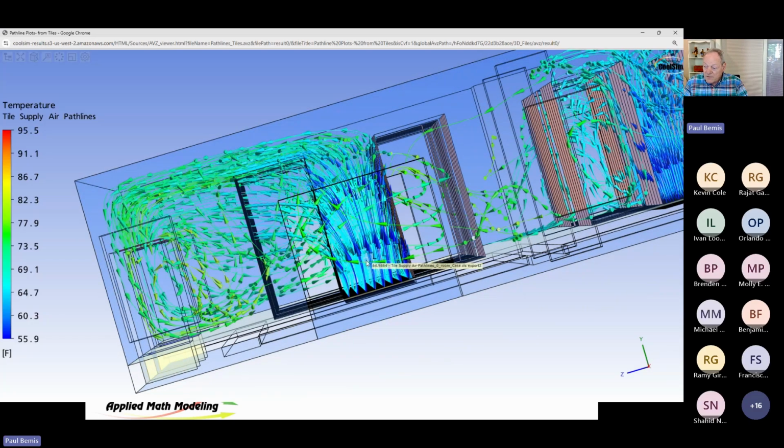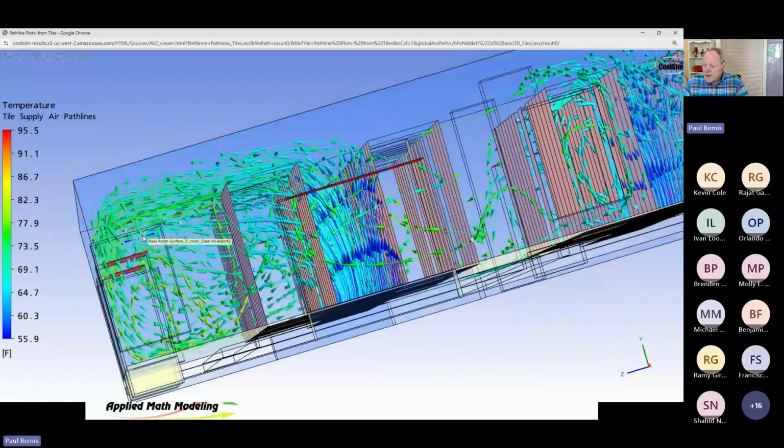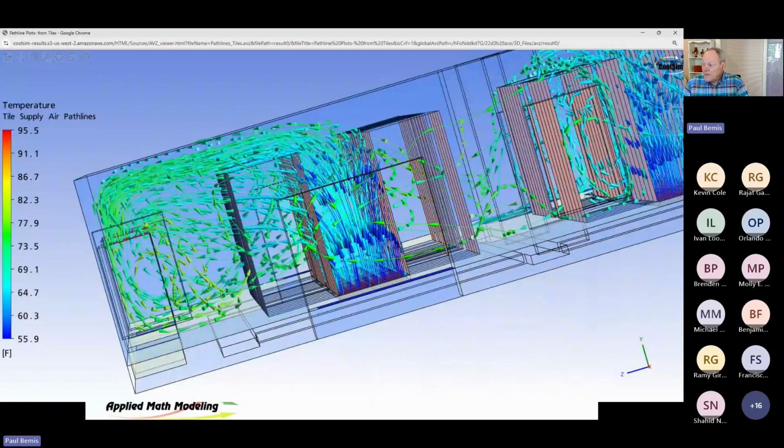If we're supplying it at 55, remember that this device right here is going to give you at least a 25-degree increase. So that's going to give you a return of about 80, should. And here I'm not at 80, I'm below 80. It's cooled it off, okay? And that's bad for your air handler.